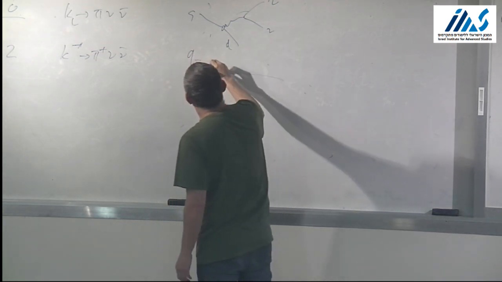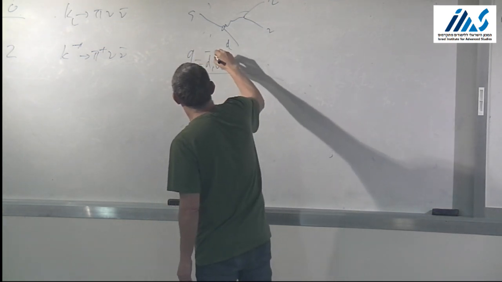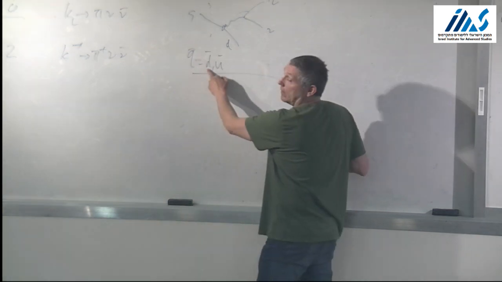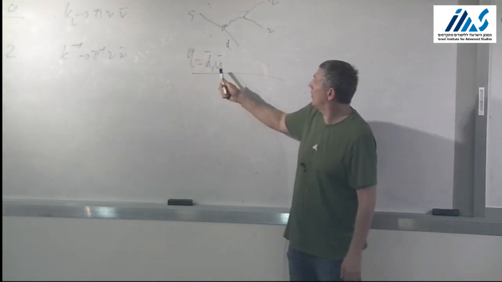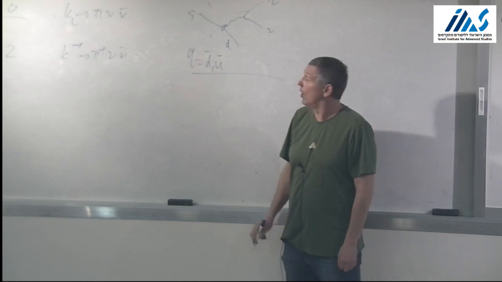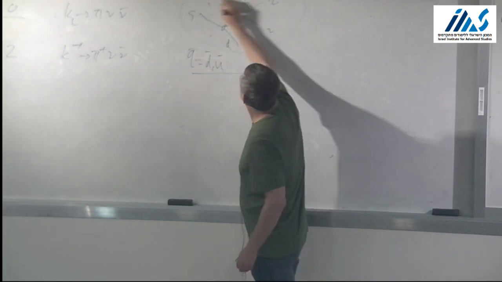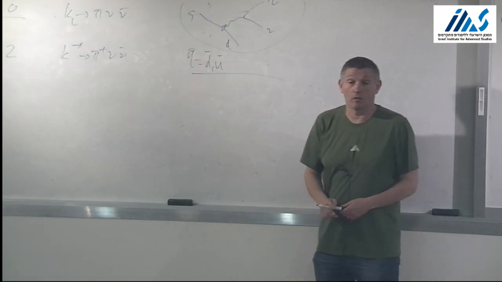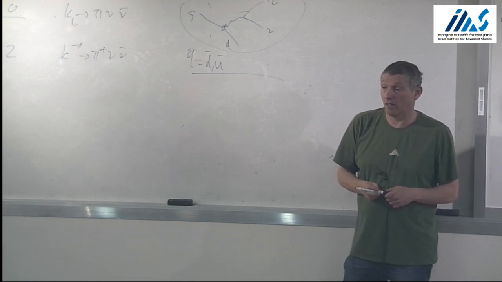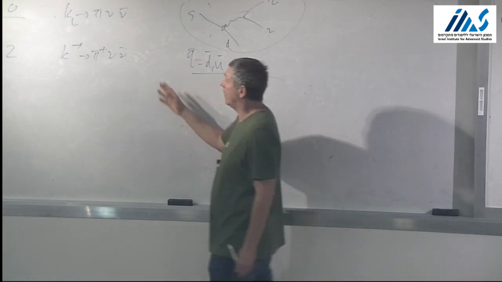So if this Q is equal to a D or a U, okay, so when this is a D bar, that's the K long decay, and when it's a U bar, that's the K plus decay. So you see that this diagram is the same. I don't care about the spectator. Do you see this? So this one, as I said, is a little simpler to measure.